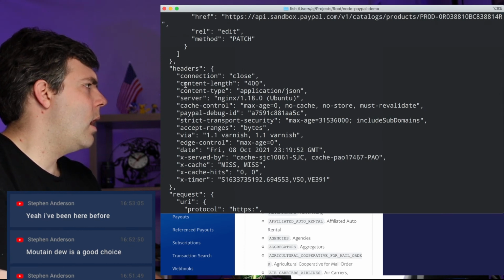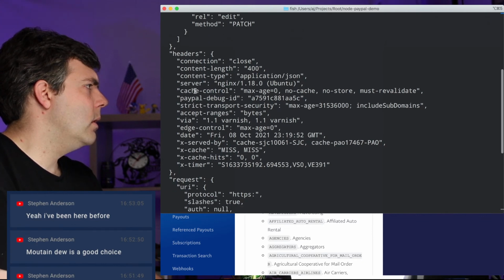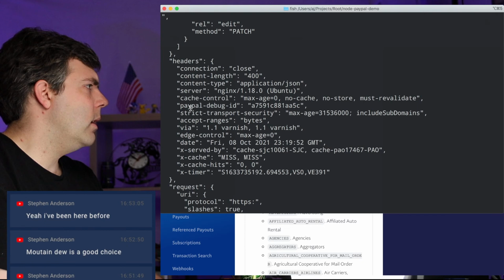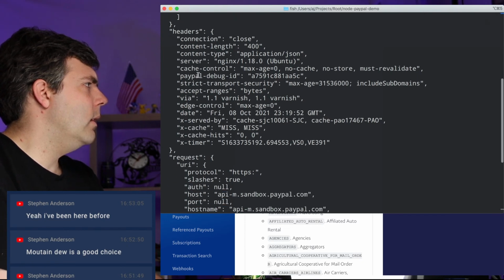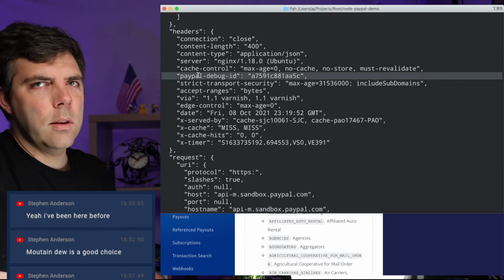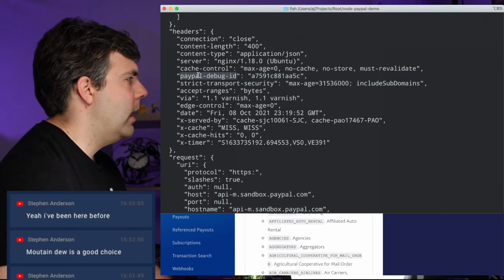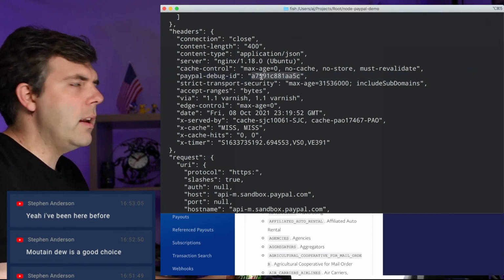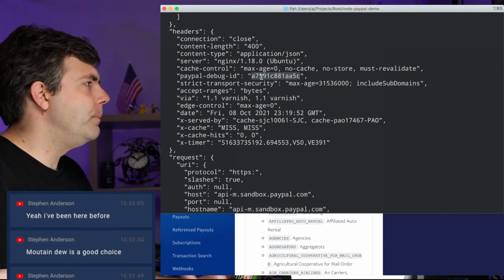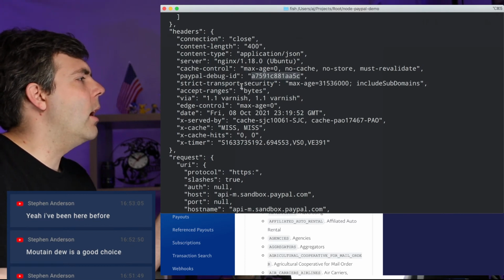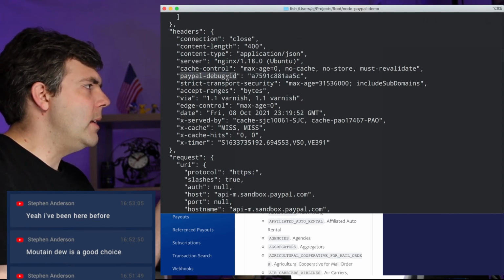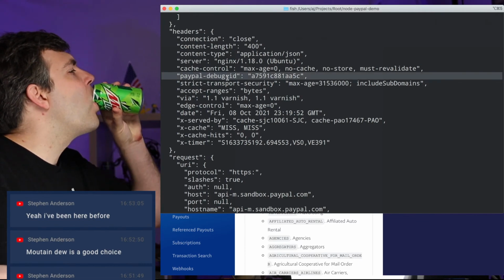Huh. Okay. Connection close. PayPal debug ID. This is awesome, by the way. Everybody should do this. Have a random ID for the things that go in your logs. So that way, if you need to contact support, you can say, here's my debug ID for the request.